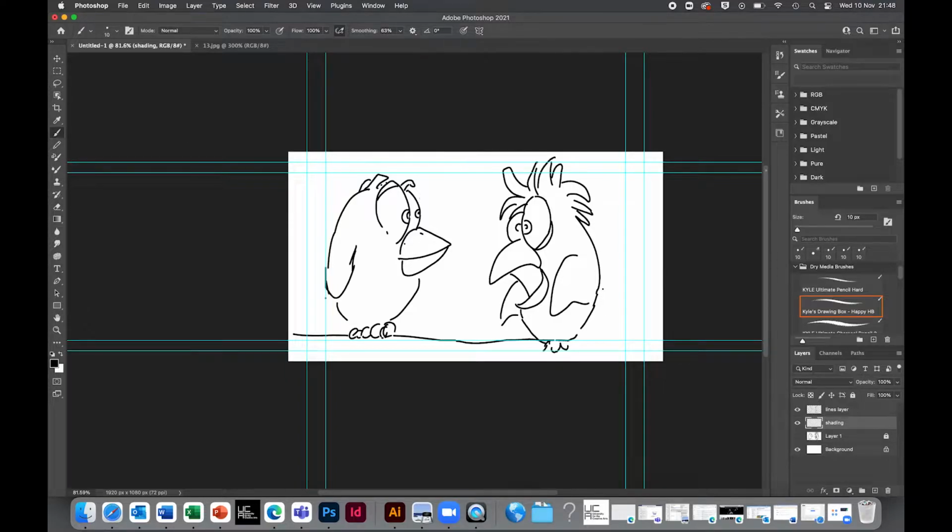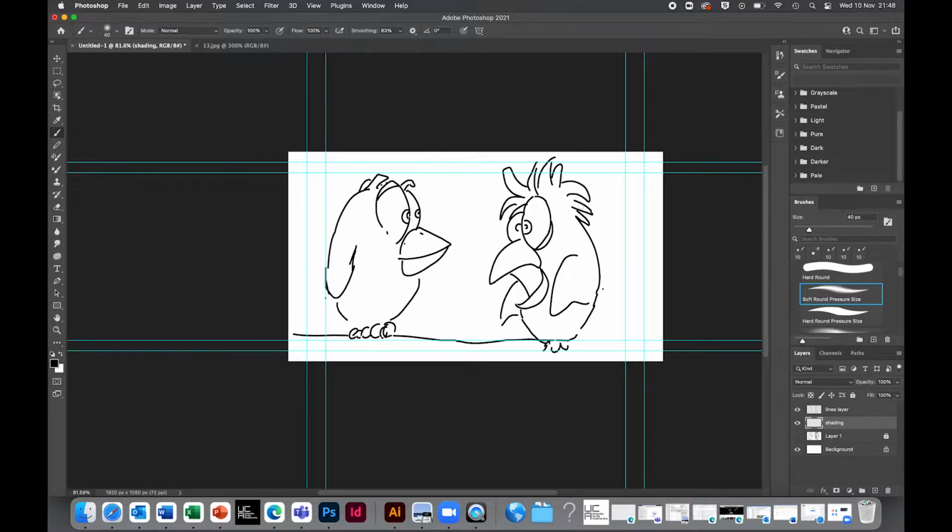So I'm going to go back into my brushes here. And now I'm going to choose a different type of brush because obviously I don't want to apply shade in the same brush I was working. So in our general brushes here, we have all sorts of soft round brushes, like a pressure size one. This is quite good for just shading. And normally for just doing general shading, it's really nice to work with a nice little round brush. And we can just work with the opacity on our brush as well.